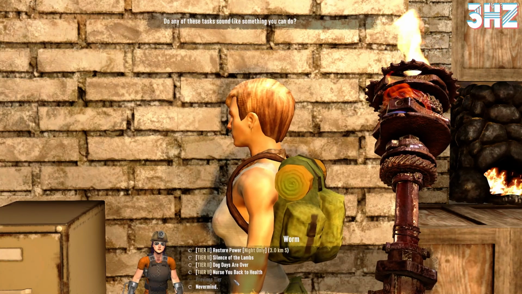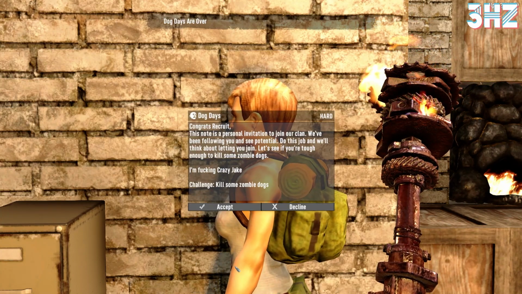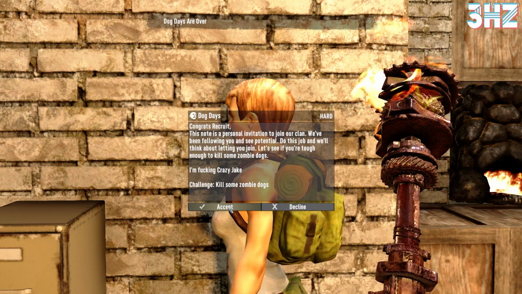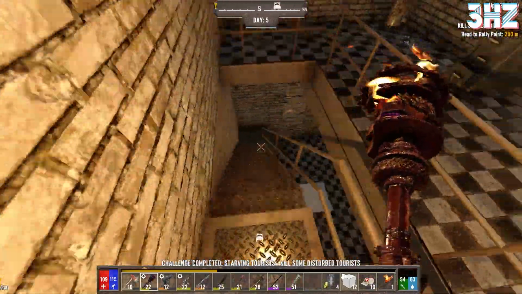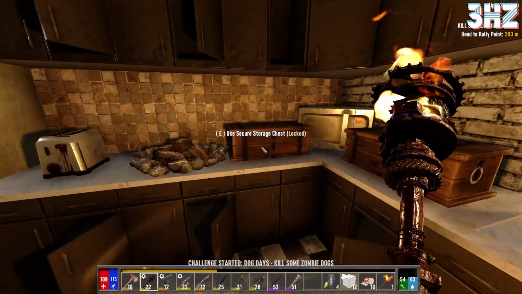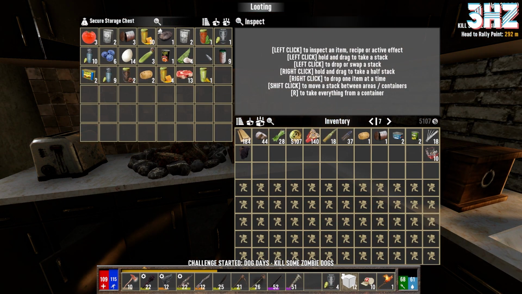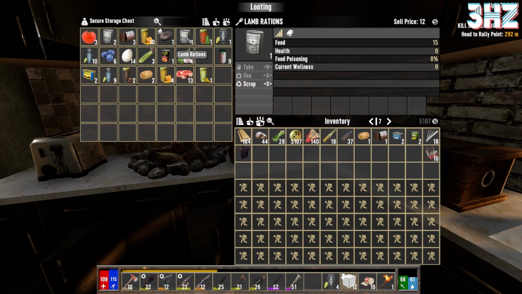Do you need jobs? Dog days are over. Can I trust you? Kill some zombie dogs. All right, let's do a dog one. This is not going to be fun. Death could be imminent.